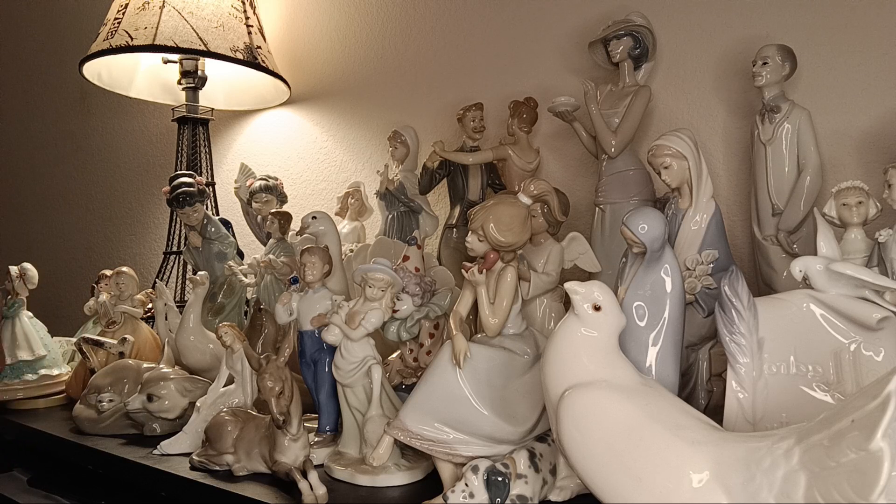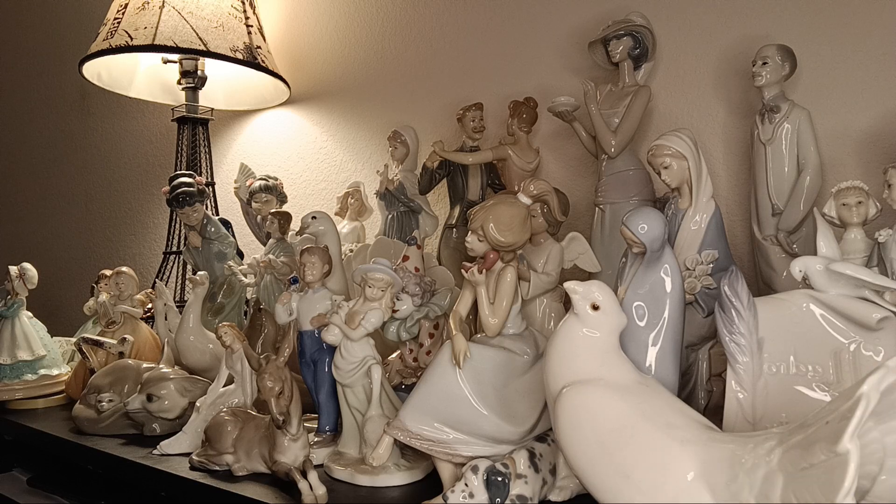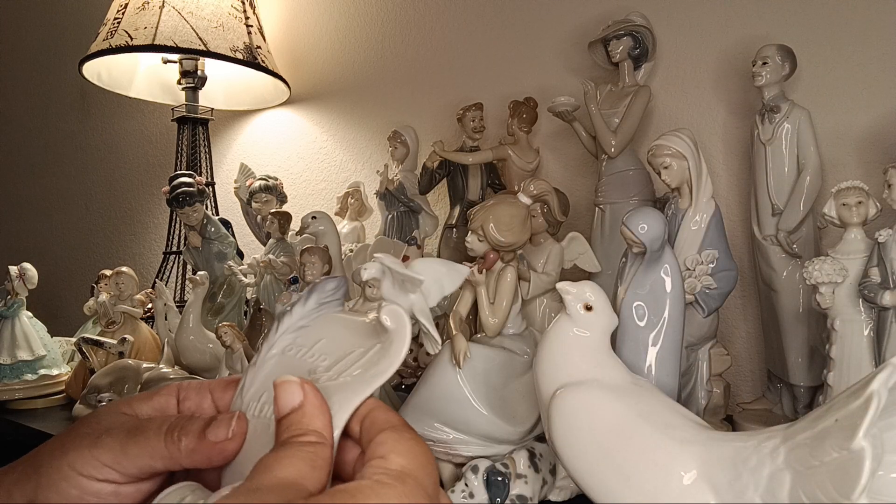These are porcelain figurines and I fell in love with Lladró when I was in Spain. I had an opportunity to go to Valencia and look at them firsthand — I even met an artist who worked at the factory. Lladró started in the 1950s and they introduced a simpler, more affordable line called NAO around 1968. I've been looking for a haul like this for a long time, and I'm still dreaming of a Nadal haul someday.